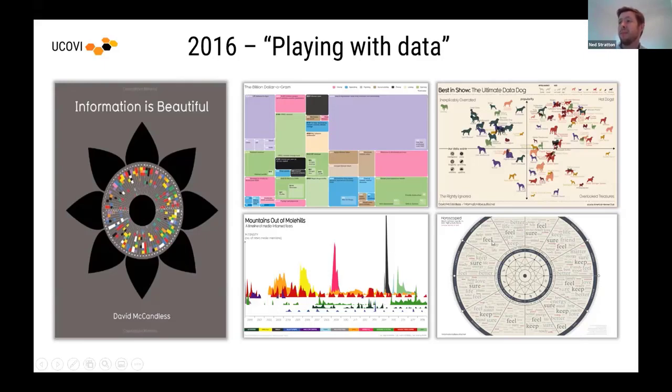And David McCandless said that he just wanted to know this, and he was just playing around with data, which is why that's the title of my slide. And that inspired me as well. I like the idea of playing around with data and using something that you find fascinating as a motivation to try your hands at each stage of the data gathering, merging, manipulation, and visualization process.